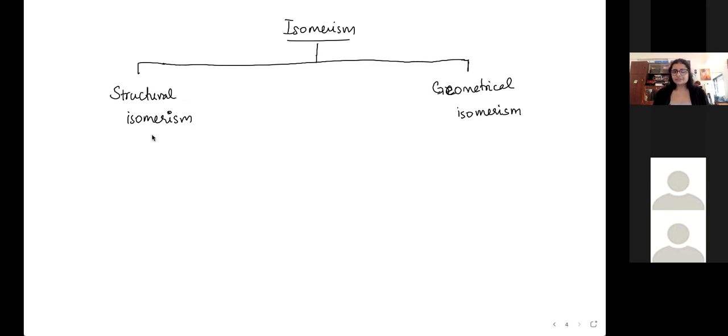Within structural isomerism, so again, just talking about structure is a really broad term. There may be many differences within the structure itself. So the first type is called chain isomerism. All of these names are very, very self-explanatory, very easy, at least in structural isomerism. You have chain, then you have position, then you have functional group isomerism, and finally you have something called metamerism.